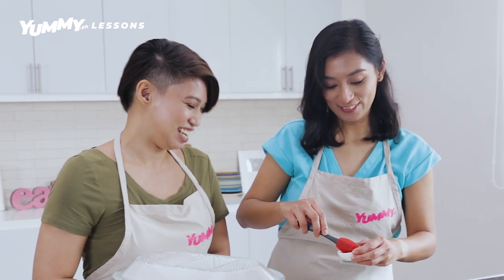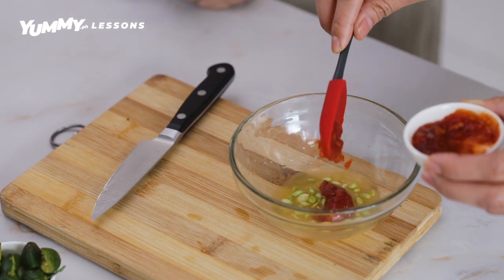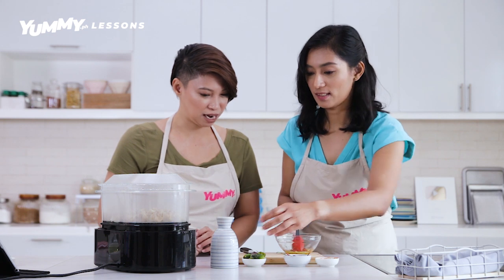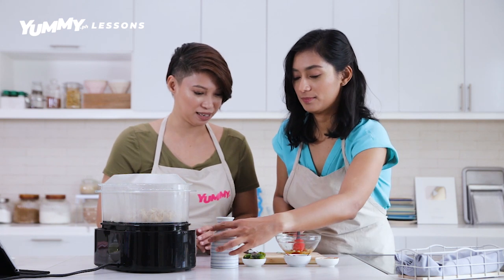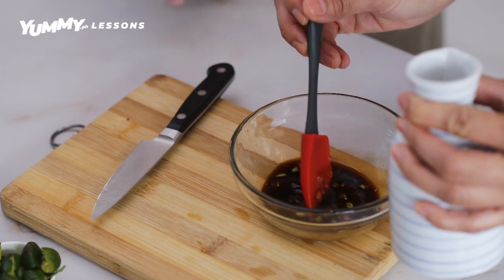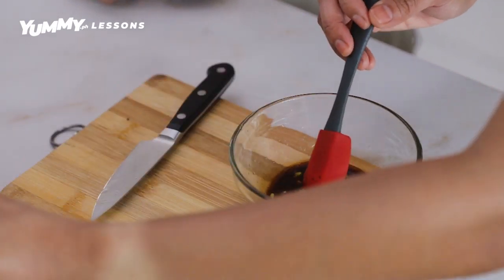All right, let's put this. Are you gonna add it all in? Sure ka, lahat? Maybe half. Go for it. Or 3/4. Okay. All right, and then we have soy sauce. We can add it all in, or some of it in this case. All right, just taste test. Yes, taste test always. Tastes good. It's enough?